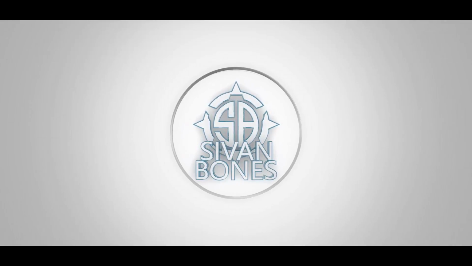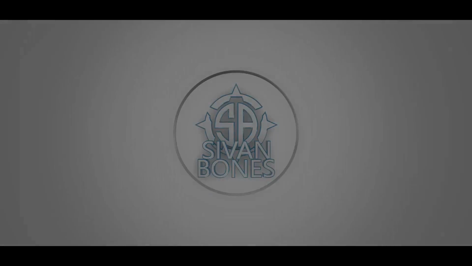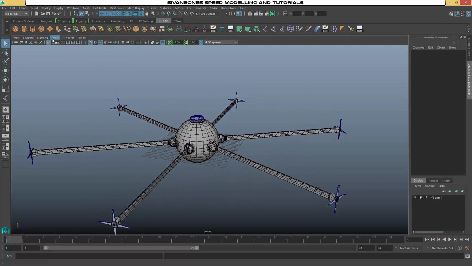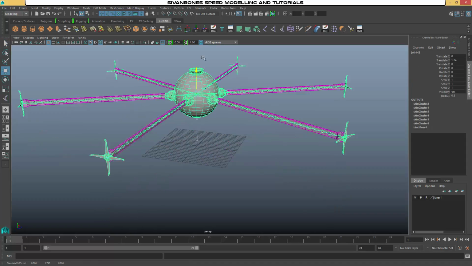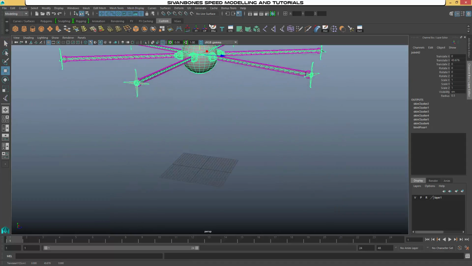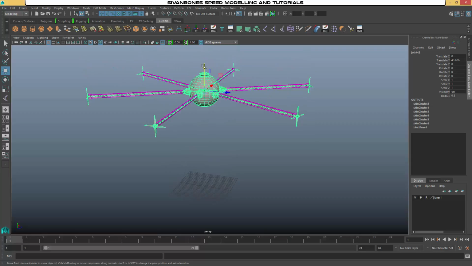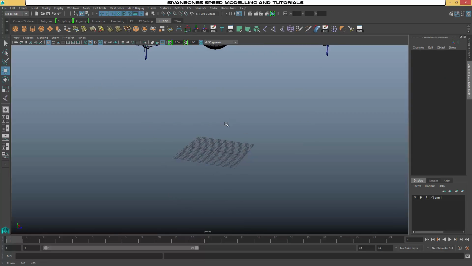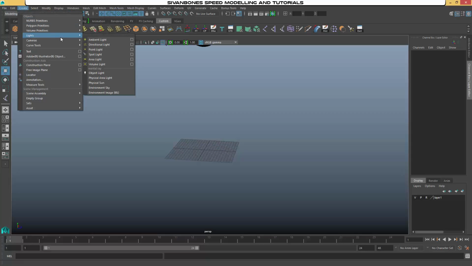This one's going to be covering the podium, posing, and rendering. So what we need to do first is show our joints and move our character rig out of the way. In this video, I'm going to use the thumbnail podium rather than the speed model podium. It's completely up to you what you use for your podium, but I'm going to use the text one.